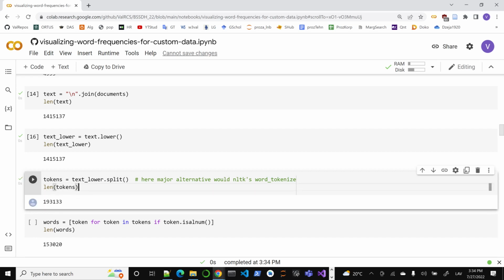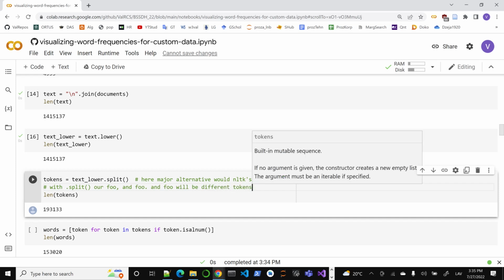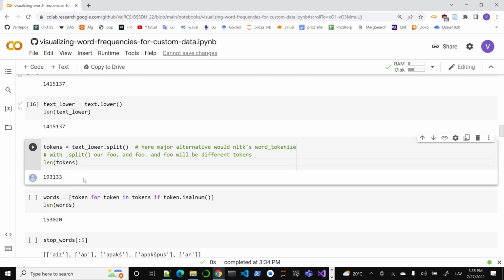But again, this will mean here, we split again, because we split on spaces, so the tokens will be different, right? That's the thing. We didn't tokenize commas and punctuation. They will be part of the words, right? So again, this just gives you a rough idea. Okay, but we have our tokens, right?